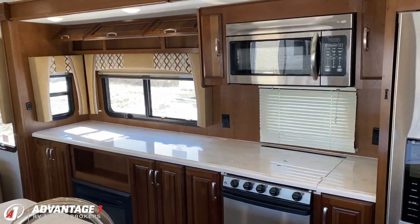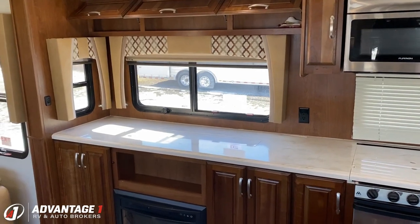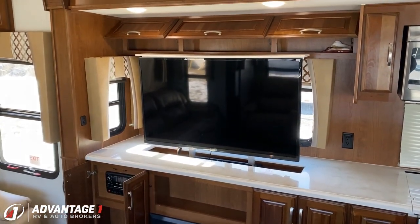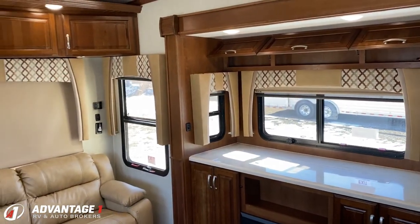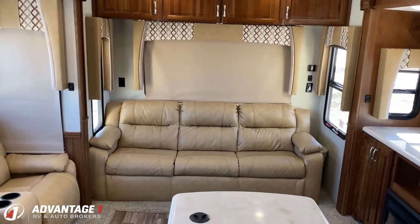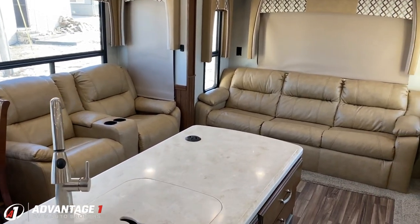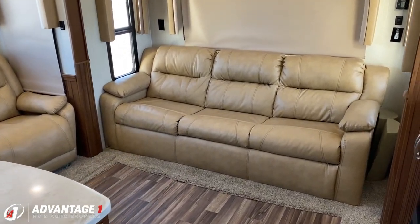North Point does a very similar thing where they put the TV on a televator — the TV kind of goes up and down. What's interesting here is the controls for that are located in the digital command control system, and if you've got your phone synced to that, you can raise and lower the TV from your phone right from your chair. You could put the TV away when you're done with it. It's pretty crazy, pretty cool — but you're gonna see this RV has a lot of crazy cool stuff.